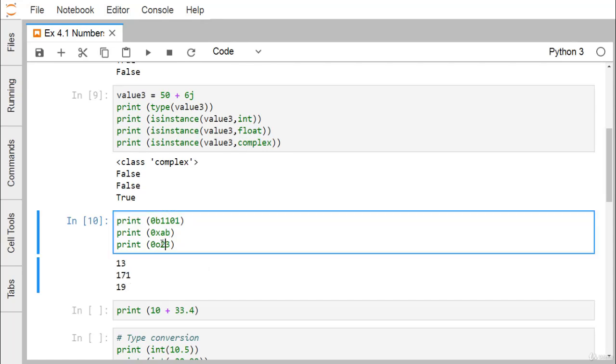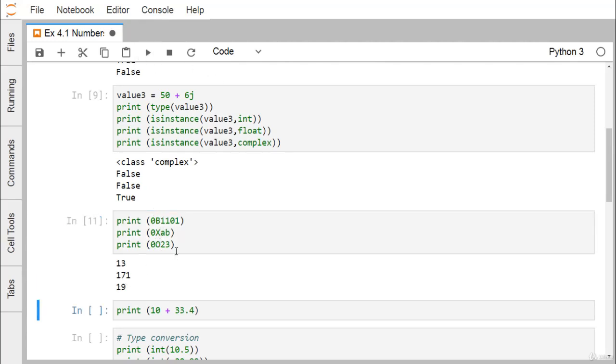In the last case, you can find that it is 2 into 8 to the power of 1, because it is represented in terms of octal. So 2 into 8 to the power of 1 plus 3 into 8 to the power of 0. So we are getting 16 plus 3, and that is 19 here. In place of writing this small b, you can also go for the capital B. I'm replacing this one as capital X and this one as capital O. Then also we are going to get the same output here.